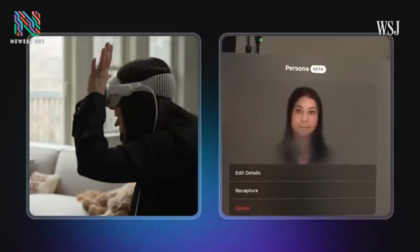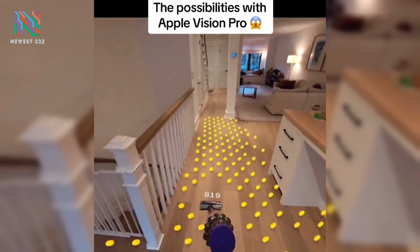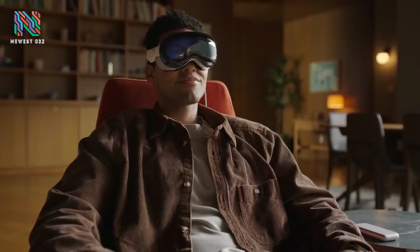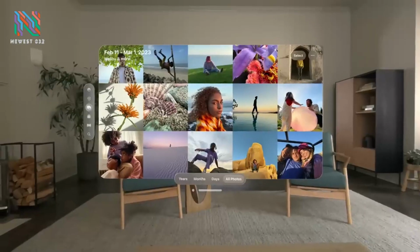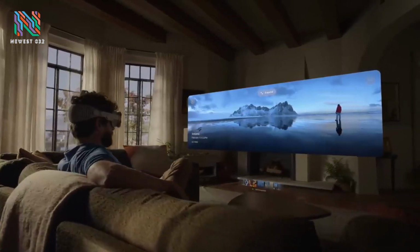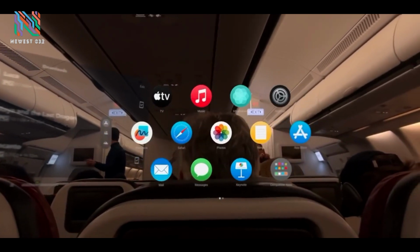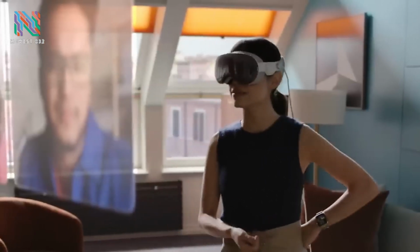The intricate front glass panel stands out as a testament to optical ingenuity, seamlessly curved yet proficiently serving as a lens for both the cameras and the OLED display, rendering eye movements with striking clarity. Encircling the Vision Pro are a total of 12 cameras, including a LiDAR sensor and a true depth camera, accompanied by IR projectors designed to ensure hand visibility in low light settings for navigational purposes. Powering this array is a blend of Apple's M2 and innovative R1 processors, naturally generating a notable amount of thermal energy. To manage this heat, the Vision Pro employs a ventilation system that draws air from the device's base and expels it through the top.